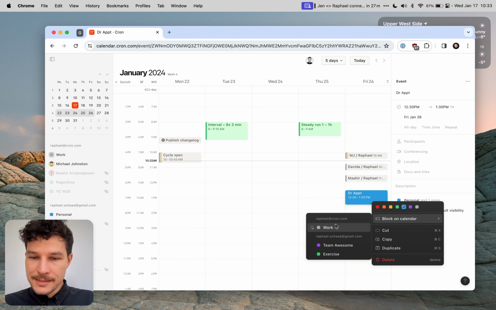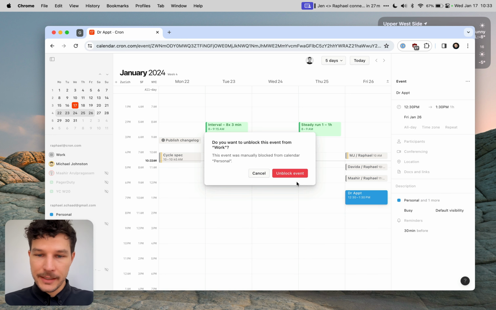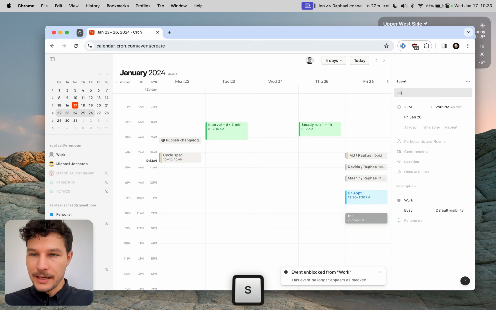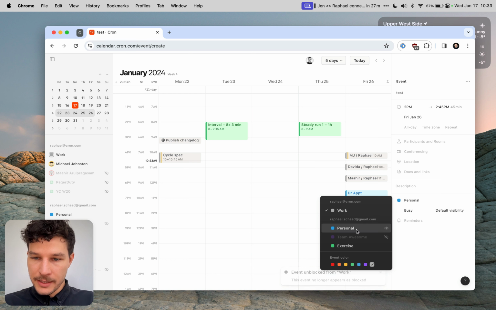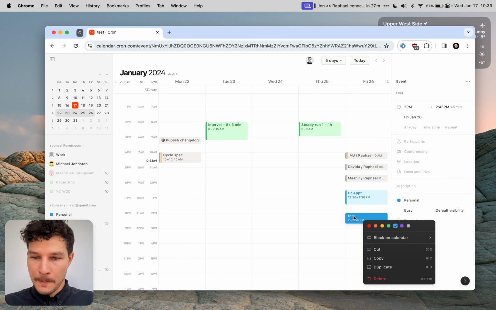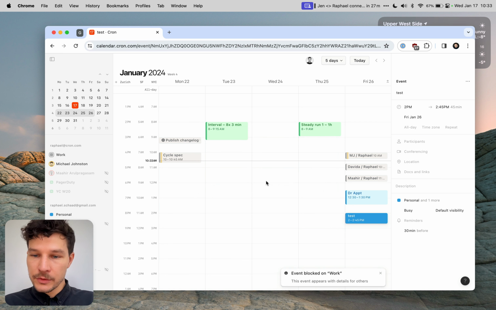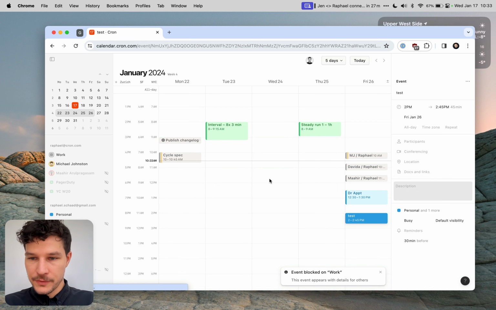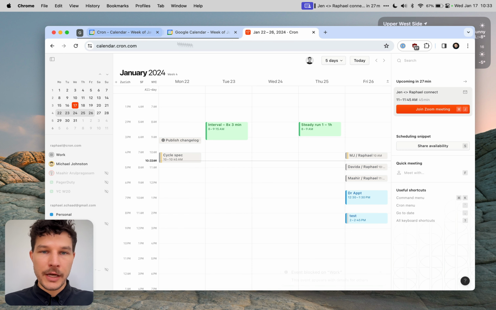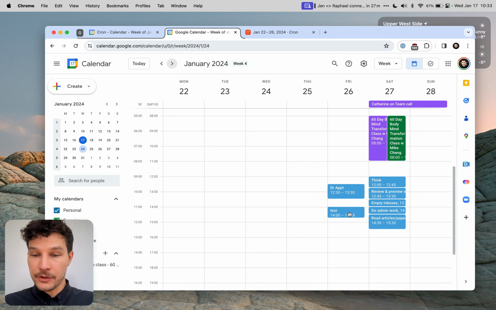chip here, I see with this little lock here that it only shows busy, but not the actual details of the event. I can unblock this event, and if I had another one here, I can, for example, block this and include the details, and if there were a bunch of details, this would all now be synced to my work calendar with the details.